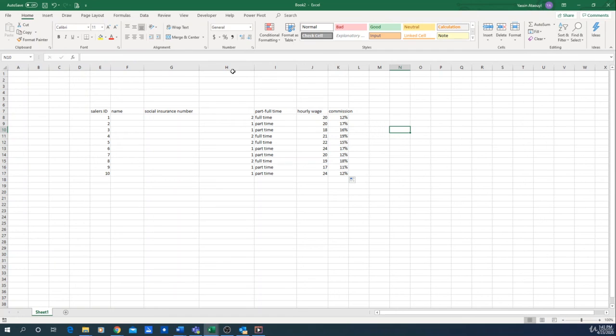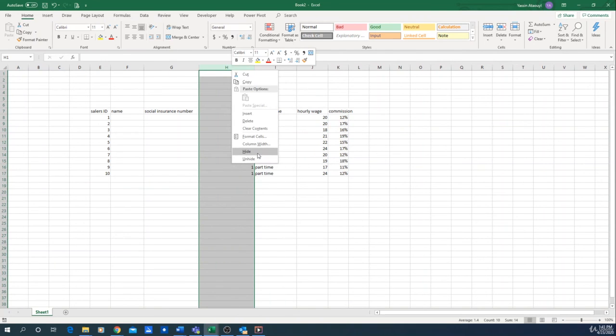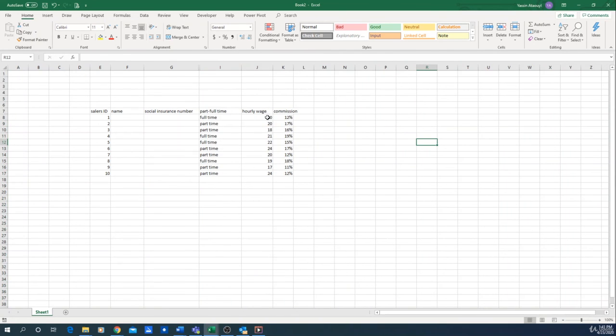So that's our database. As you can see, it's something that is very, very simple. We only have the hourly wage, the commission, and the IDs. That's all we'll need. Don't forget to add the names, so it could be any names that you want or any random names, and social insurance numbers. So that's it for this course, guys, and see you all in our next class where we are going to set goals for our app.